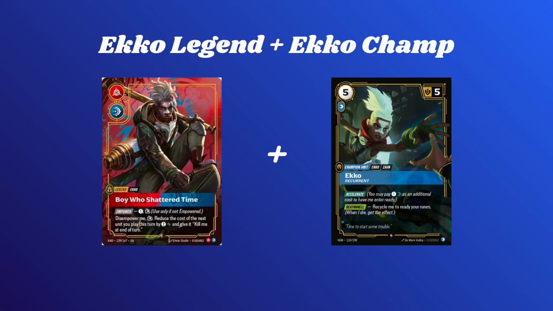So in this specific scenario, Ekko will be 6 energy and 2 blue power. With the reduction of the legend though, he will only be at 4 energy and 1 power cost, which is really cheap, and then you can play him accelerated. He has the kill me at end of turn text on him, which is kind of weird to me because it doesn't say give a temporary, because you'd probably be able to play around that, for example, with the blue LeBlanc. The blue LeBlanc just states that if she's on a battlefield, temporary doesn't trigger, so that's probably why they reworded it. But still, if we look at the Ekko champion unit here, we want him to die.